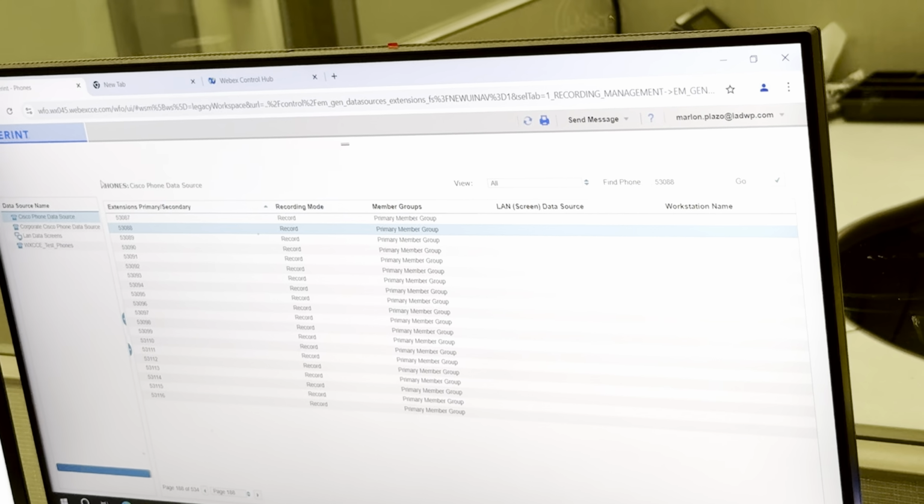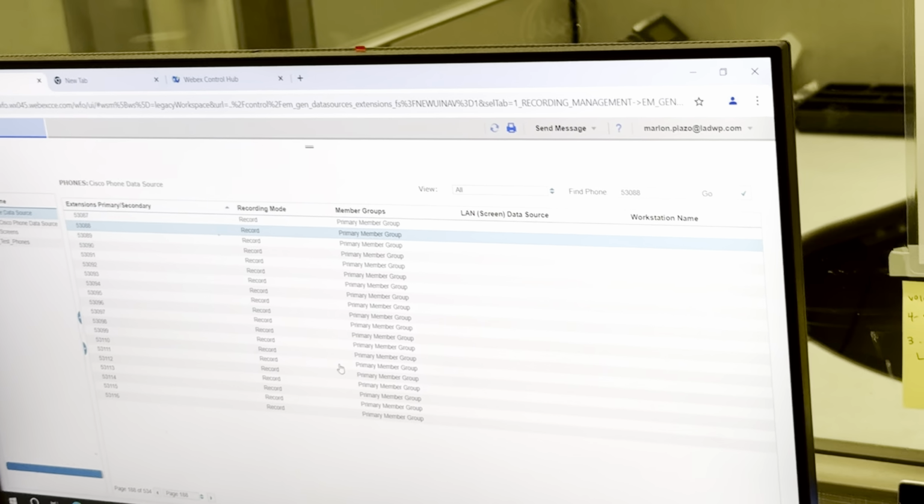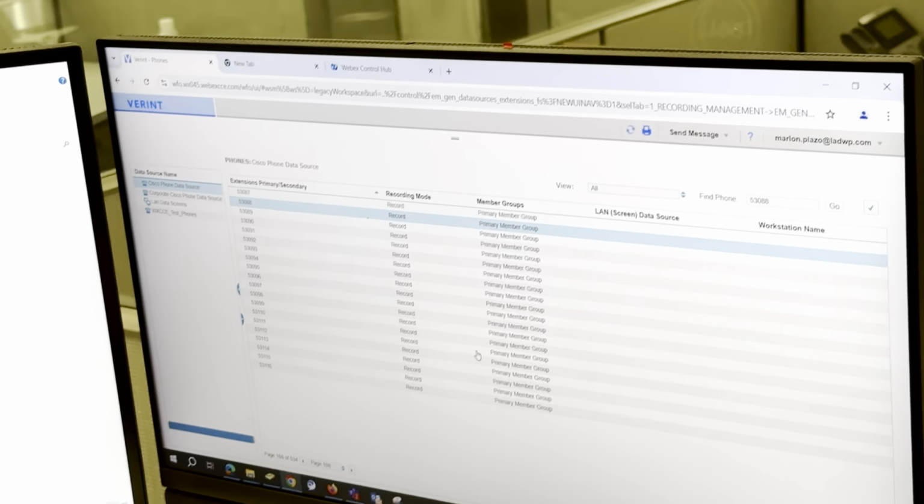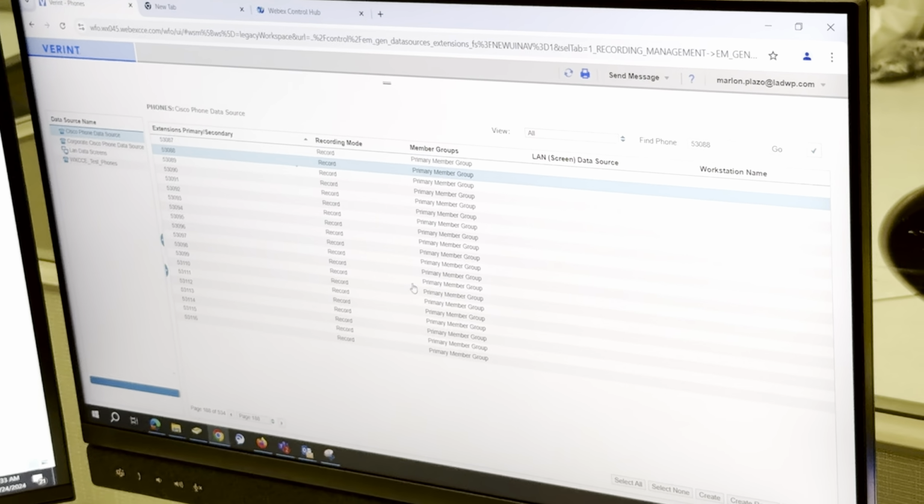That's more frequent than the phone lines. Like I said, as soon as we get a new block of DIDs, we add it. Okay. Because they give it to us and we add it.